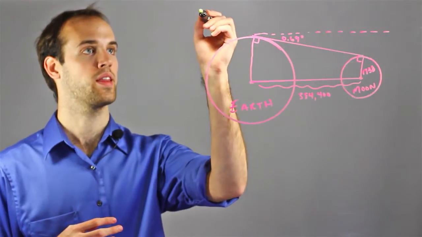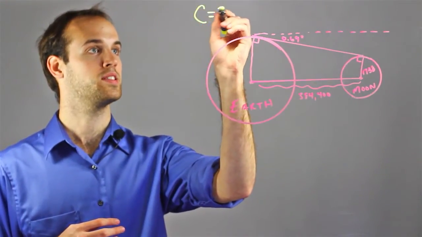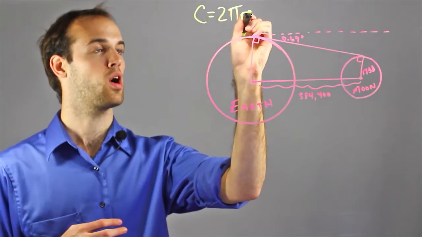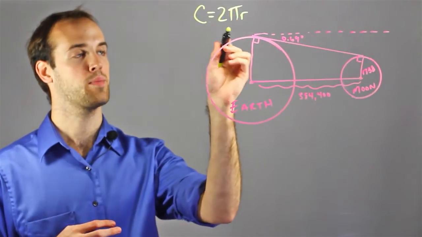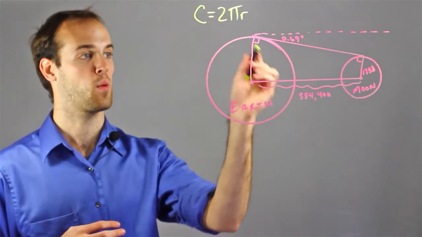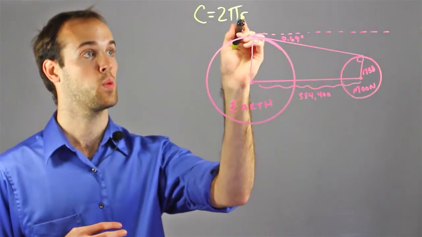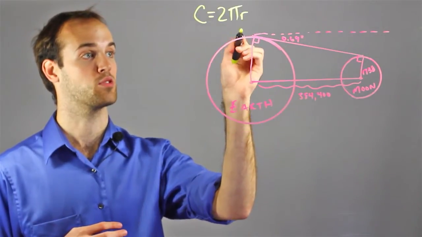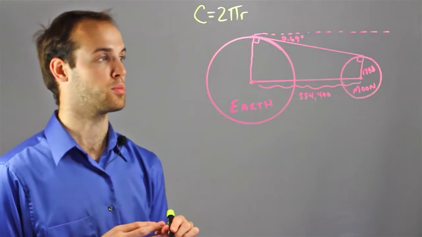But what it really starts with is that circumference is equal to 2 times pi times r. And so I know that working backwards, I'm going to have to get to this if I want to get the circumference of the Earth. So really what I'm going to be looking for is the radius of the Earth.